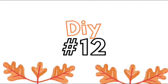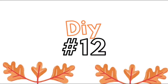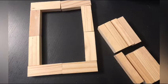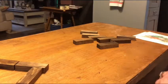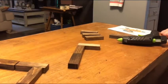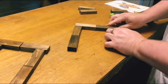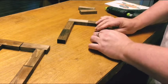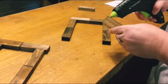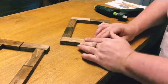Our final DIY is going to be two picture frames. These are made from the regular size Jenga blocks. And I'm going to start with staining all of them. Or you can paint them or leave them natural, whatever you want the look to be. And then I'm just gluing them together like so. I'm using 8 blocks for each picture frame.